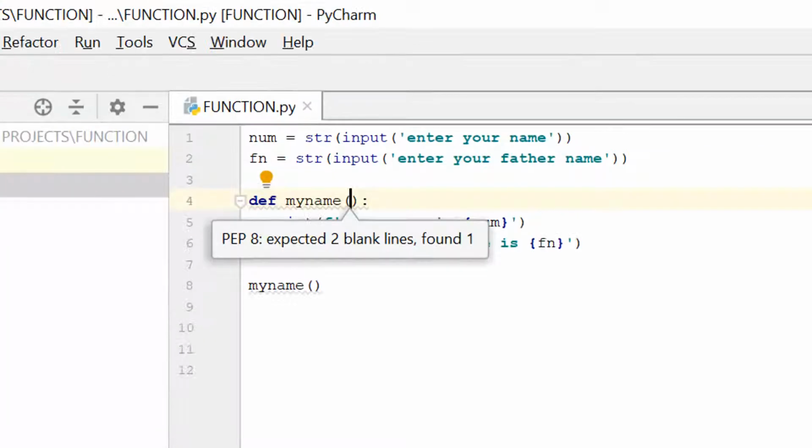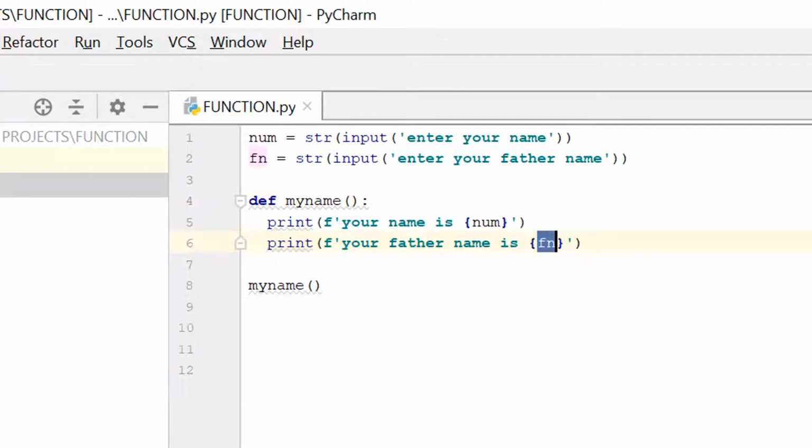So here first you have to count how many variables there are. Here only 2 variables, so we have to give names, 2 names. There is no rule that you have to give only num or fm as a name, because you are taking 2 variables, the num and fm. There is no rule, you can give any name. You are just taking 2 variables from the outside. You have to give 2 variables in between the parentheses. So here you are giving 2 names, a and b.